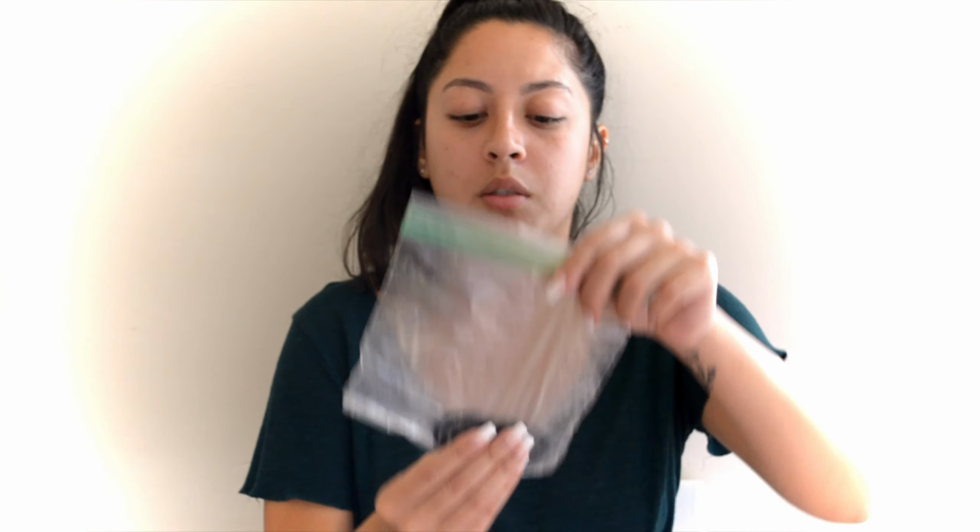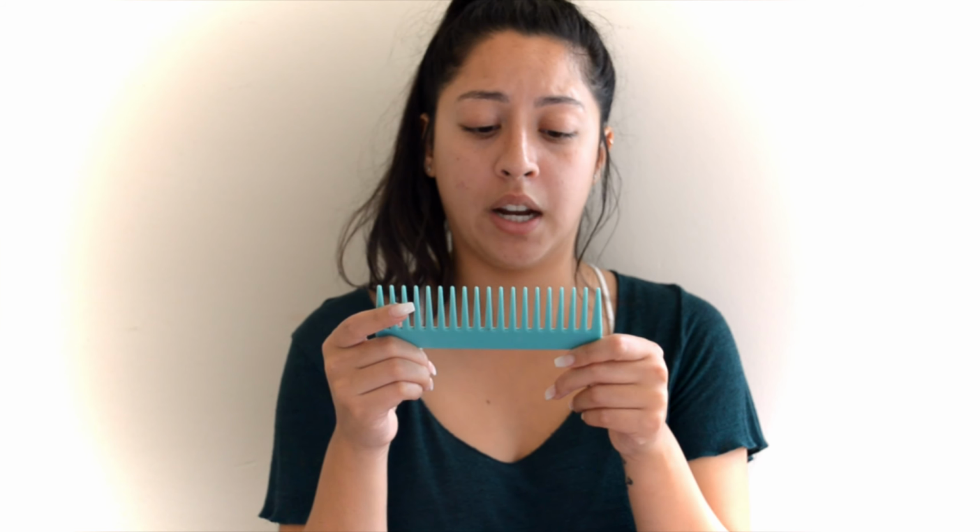Oh, deodorant I did not bring. I know, gross, but you guys are gonna smell anyways, so it's honestly just added weight that you guys don't need. What else? What else I got for you guys? I brought Q-tips, clean ears, and other things. I brought a little bag of hair ties, floss, self-explanatory. I brought one comb. I brought the smallest comb that I have.